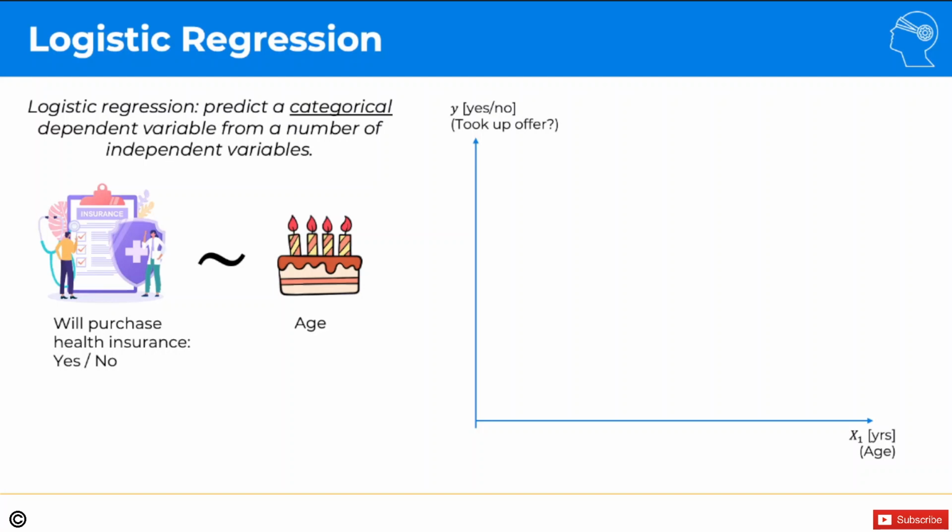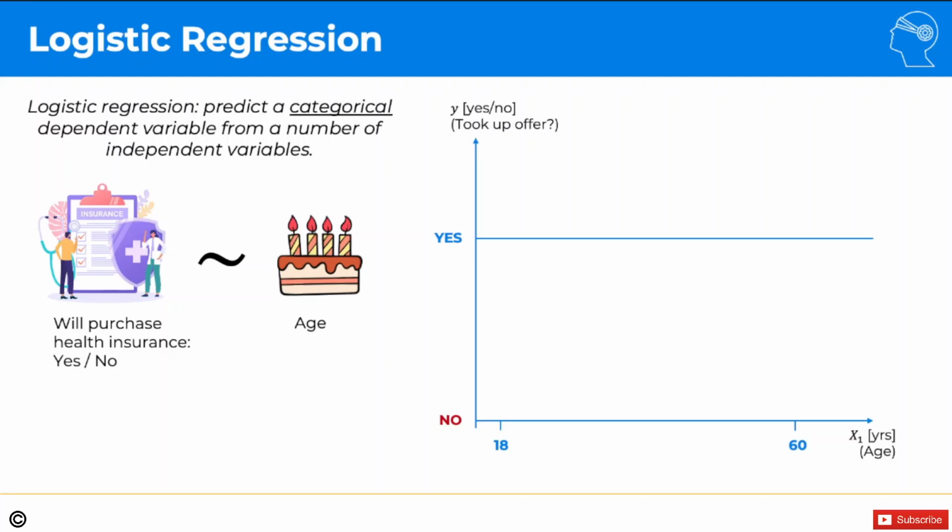Let's say our x-axis is somewhere between 18 years of age and 60 years of age, and our y-axis simply has binary outcomes, yes and no. So there's no in-betweens. It's either yes or no. So we're going to just add this horizontal line for illustrative purposes.